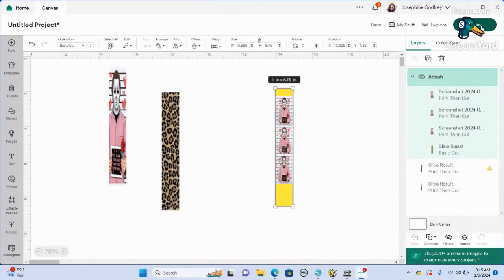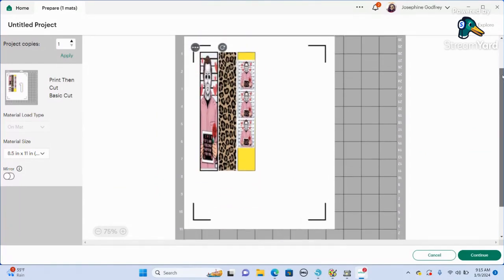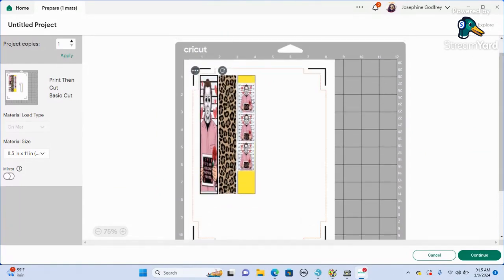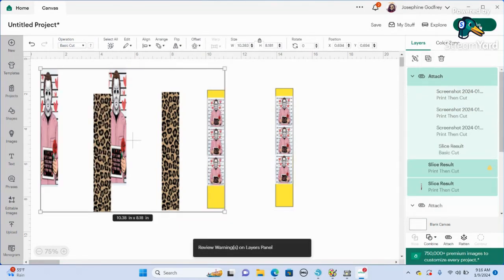I'm going to make it. And now this is showing me the print. Now with Cricut, you only get so much print area, and it's going to tell you what you can get. If you did multiple ones, you probably can get, about two, three more on here, maybe. Let's just duplicate it and try. Select all, and duplicate over here. It's been a minute. Okay, so we duplicated all of them.